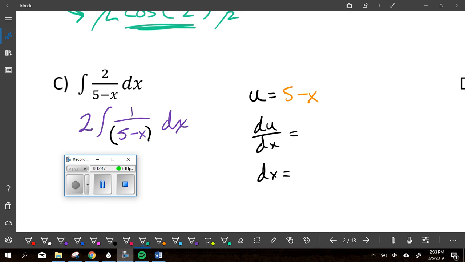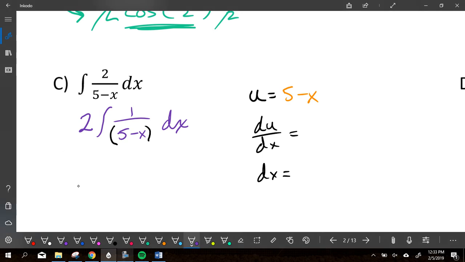So let's check this thing. Again, you were pretty good. Just the negative sign threw us off. The derivative of 5 minus x. Show me with your fingers. What's the derivative of 5 minus x? That's negative 1. I need to get dx by itself. So technically, I'm going to multiply both sides by dx, but then I would want to divide by negative 1. So dx is going to be equal to negative du. If you want to make it negative 1 du, that might make a little bit more sense to you.